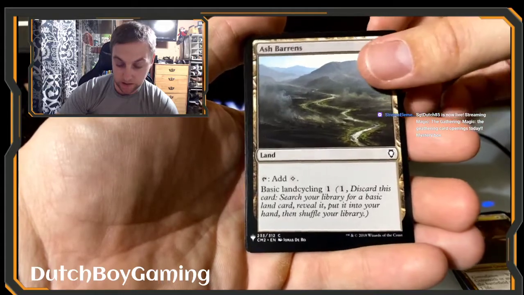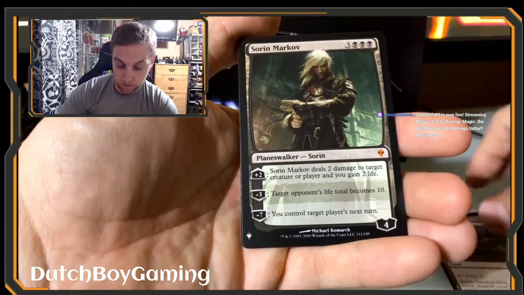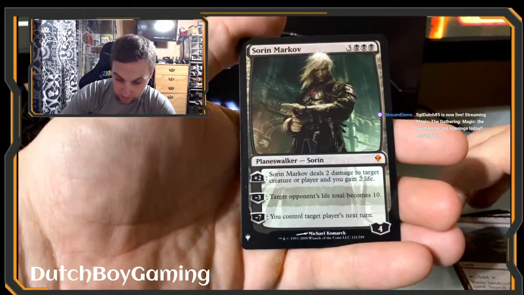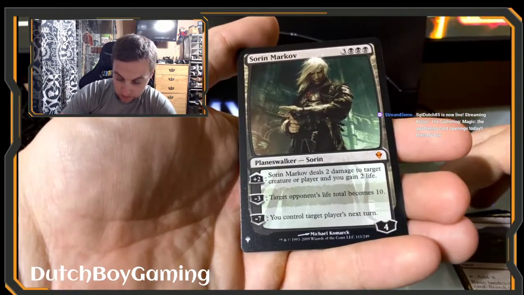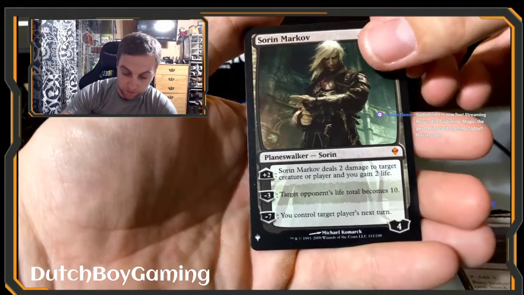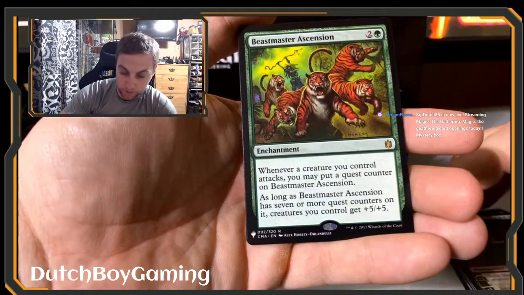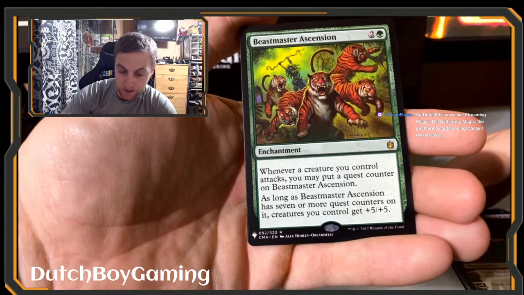Ash Barrens. Ooh, look, we got a Planeswalker. And that's a Mythic. Look at that. Sorin Markov. Good old Mythic. Too bad it wasn't a holo. I called it a holo. But we got another rare. Beastmaster Ascension.